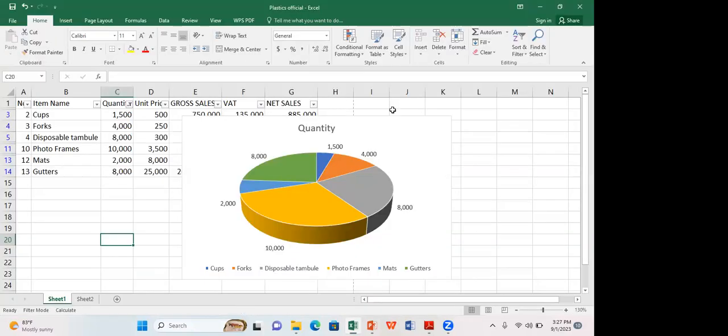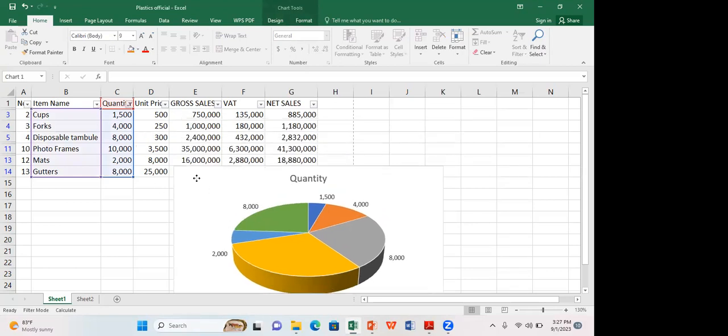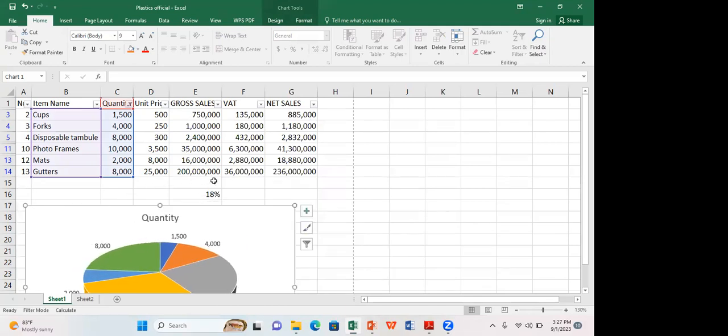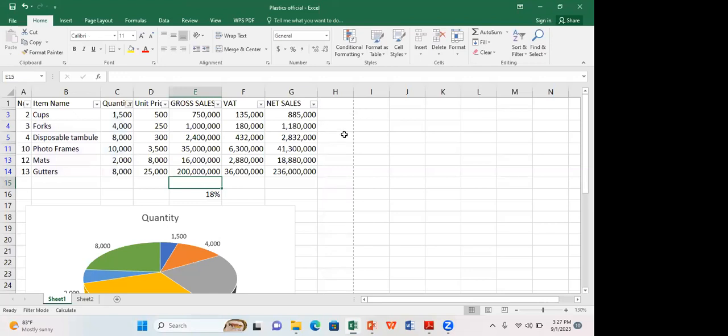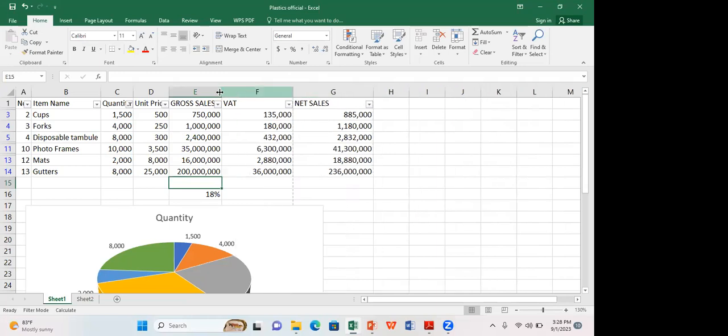Please and please always make sure. I don't know if you're able to see the dotted line. Now, again, this pie chart is covering my work. It is good. Drag the pie chart, hold it there, drag it, put it somewhere here, such that it doesn't cover anything. And if you're able to see this dotted line here, this dotted line means that there is work. The page will end here. So everything that goes beyond that, let me try to be extravagant a little here, as some of us would be.